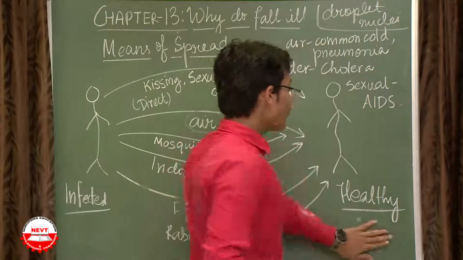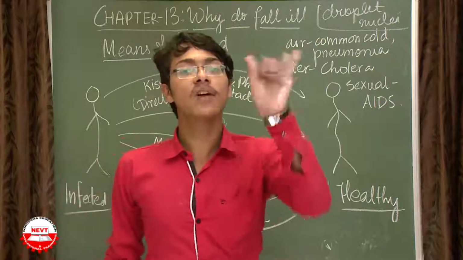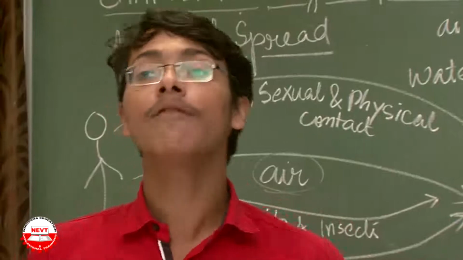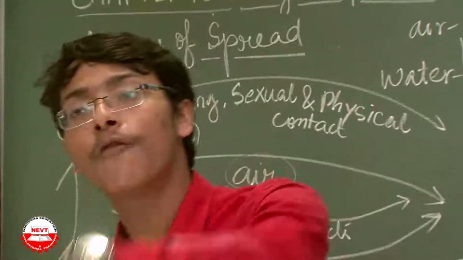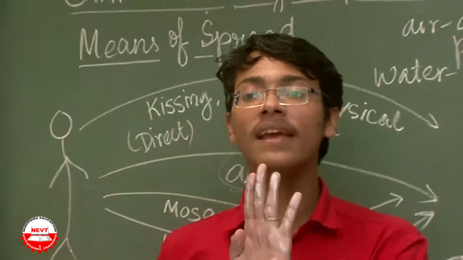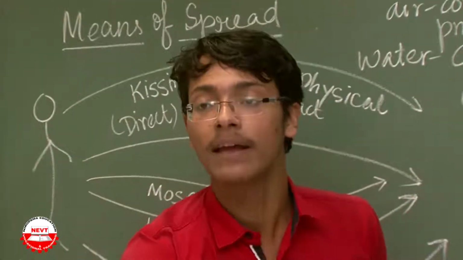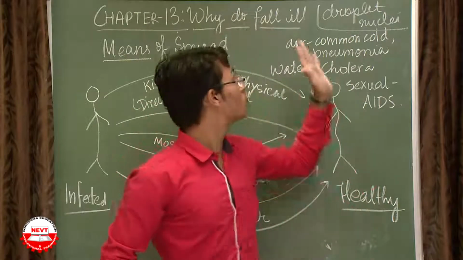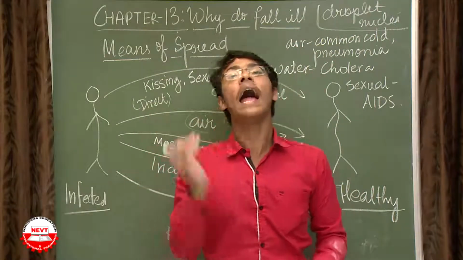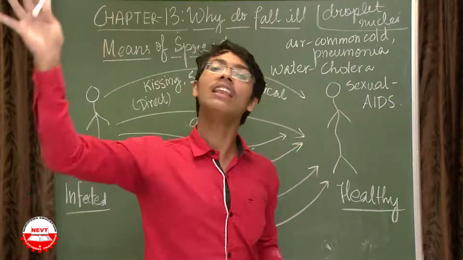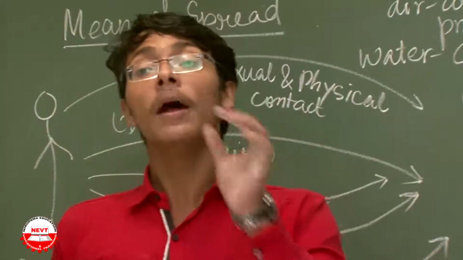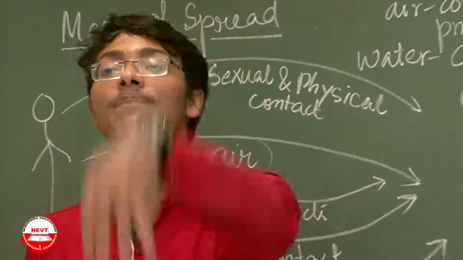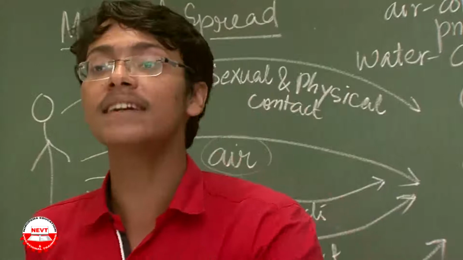Okay, a diagram in your book shows the distance of the movement. Depending on the size of the droplets, if they are large enough, they will fall faster. Say I am sneezing here, the large droplets will settle down here, but the smaller droplets will go up to this portion and then form droplet nuclei with the air and ventilate, and they can travel a larger distance. Okay, but larger salivary droplets, being heavier, deposit faster in a lesser distance.